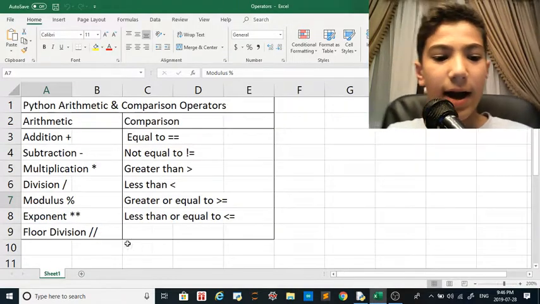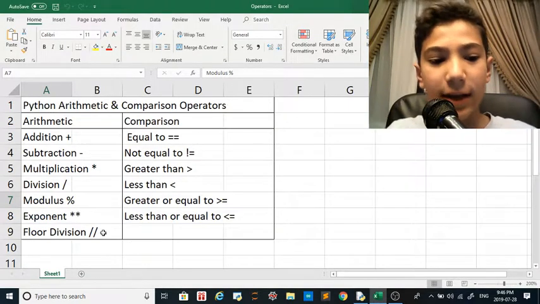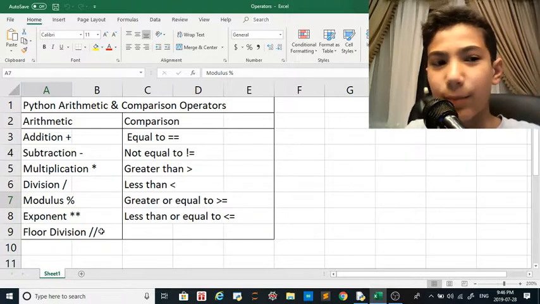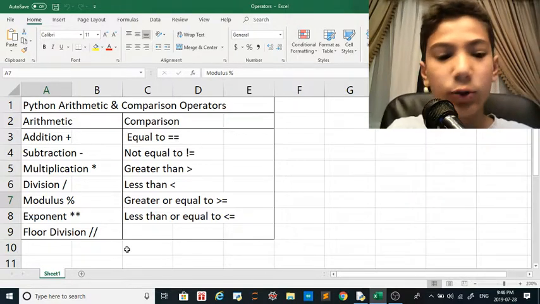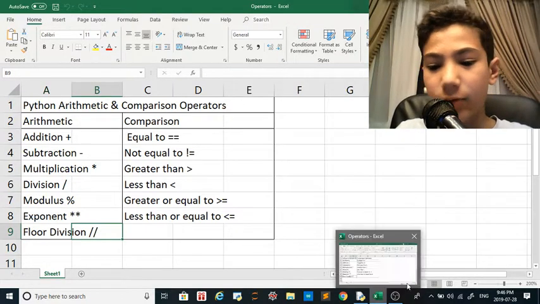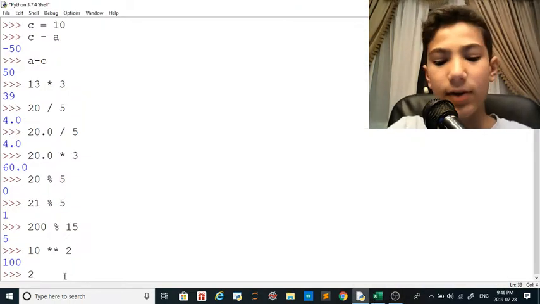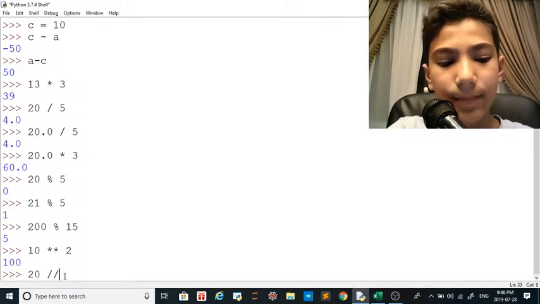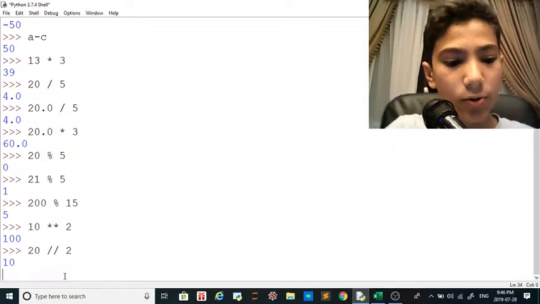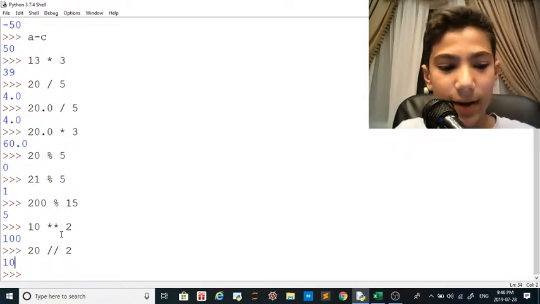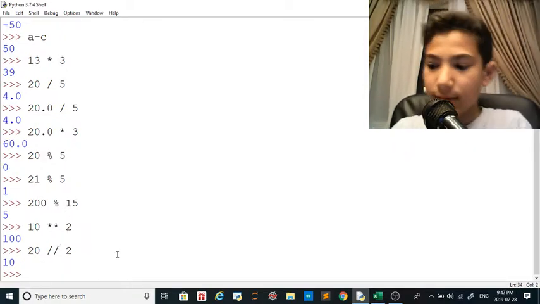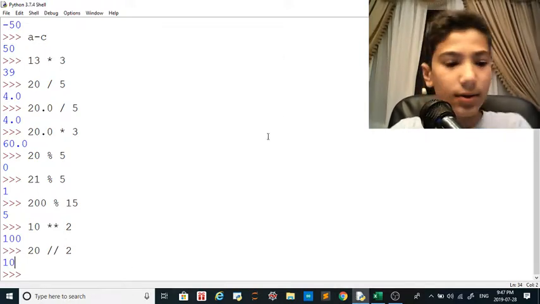And now I have floor division. This one is more complicated. It's two forward slashes. It's like division, but with two forward slashes. Let's say I do 20 floor division 2. It returns 10, right? It's like division, but now let me get into the weird part.